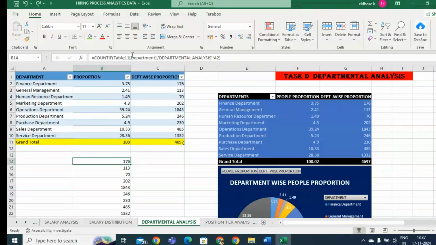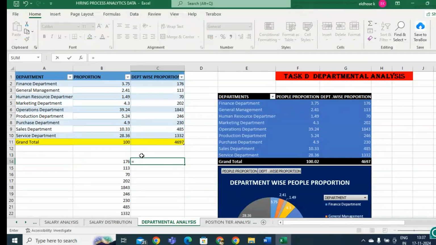Then go to department, comma, departmental analysis A2. Okay, we want to select each. See, I show this one. Okay, equal to COUNTIF.